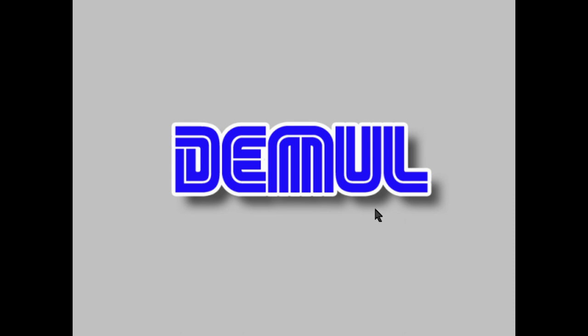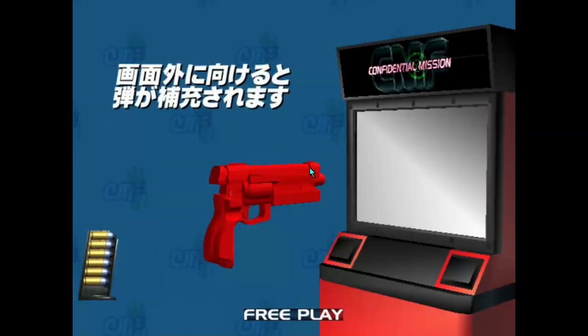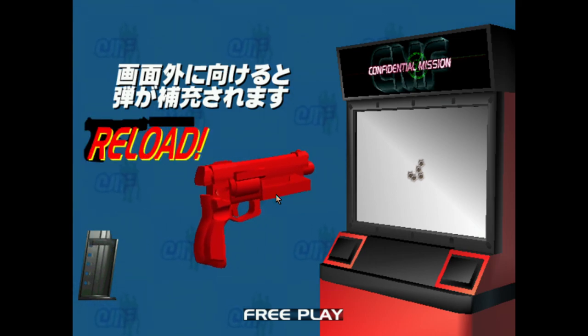Let me load this. This should also keep all my settings. I'm trying to think what I was about to say about Confidential Mission, what type of game it was. It kind of reminds me of another game. Strangely enough, it reminds me of Virtua Cop, but this time with spies, right? It's got sort of the same kind of style. You'll see when I get into the actual game. I think it uses the same gun as Virtua Cop. I'm not too sure. I have to look that up.